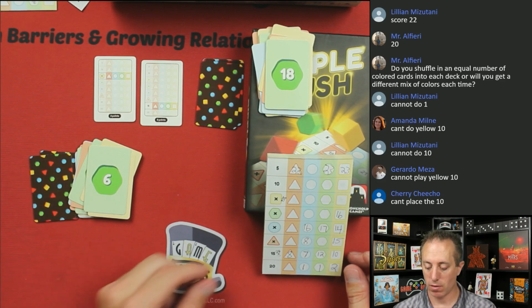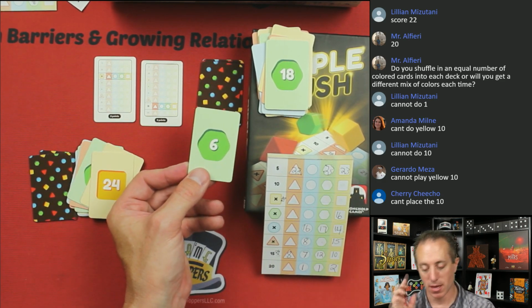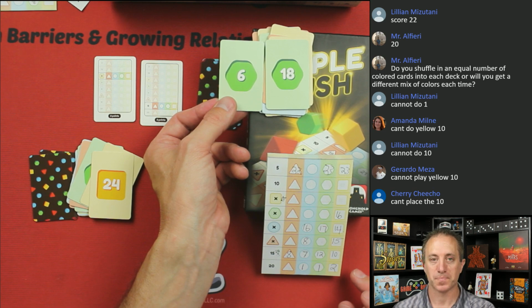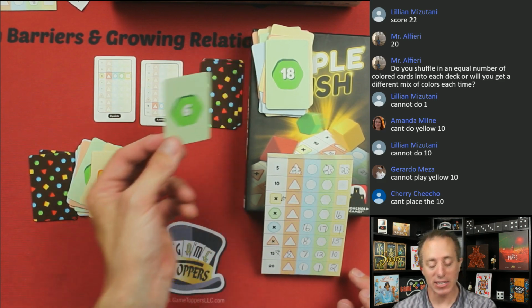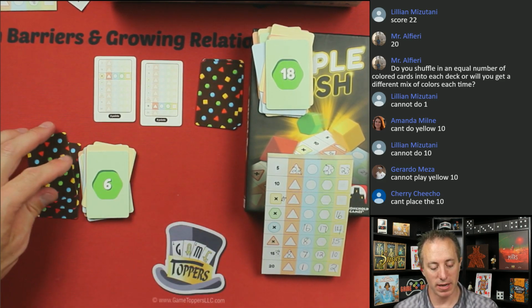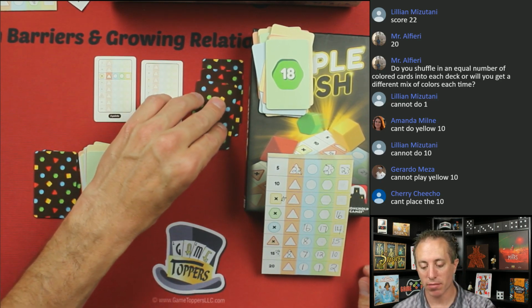And a green 6 for me. I cannot place my green 6, folks. You're getting to place both of these, the green 18 and the green 6. All right. You guys are getting some good stuff this round. You guys are playing better because I've only gotten, I think, two things from you, and I think you've gotten 3 or 4 from me. And there's only three cards left, I think, 3 or 4.